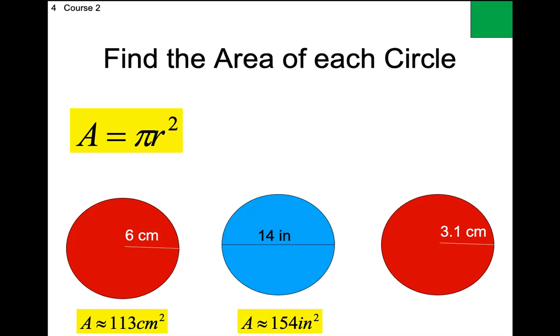Tell me what to do. Is it a radius or diameter? Radius. So can we just plug that in? Wait, the only time we can't plug it in is if it's a diameter, we have to divide that by 2 first, not last, but first. So plug it in. Do the math. With a calculator, this is like no big deal.